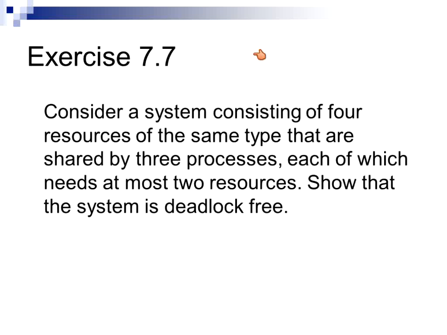Okay, so here we get to exercise 7.7, and again here this is a little bit simpler question than what was originally assigned. This says, consider a system consisting of 4 resources of the same type that are shared by 3 processes, each of which needs at most 2 resources. Show that the system is deadlock free. And again, explain your answer to me as best you can, why a deadlock wouldn't occur. And the key thing to realize here is to look at how a deadlock would occur.